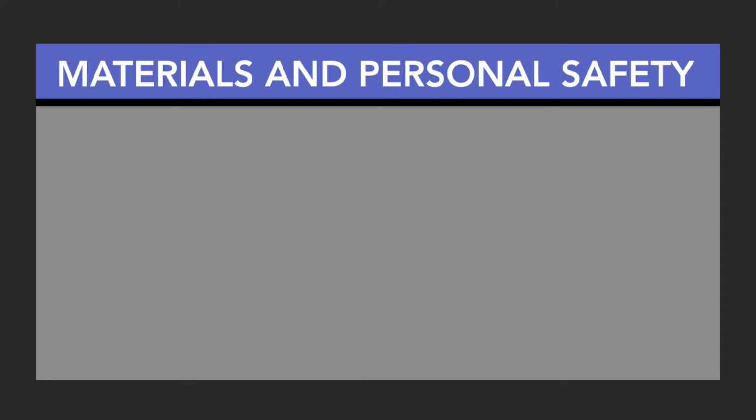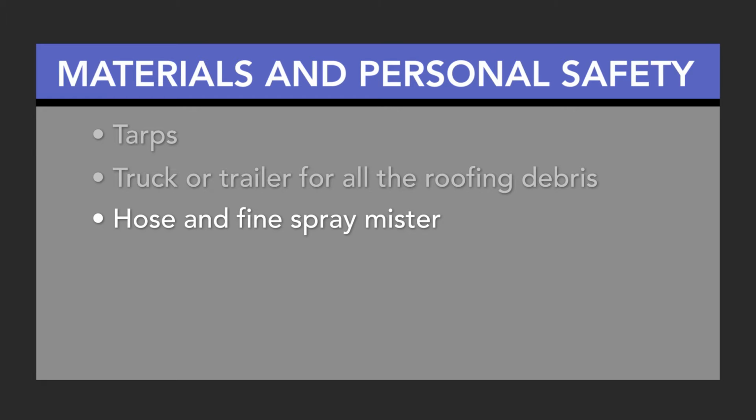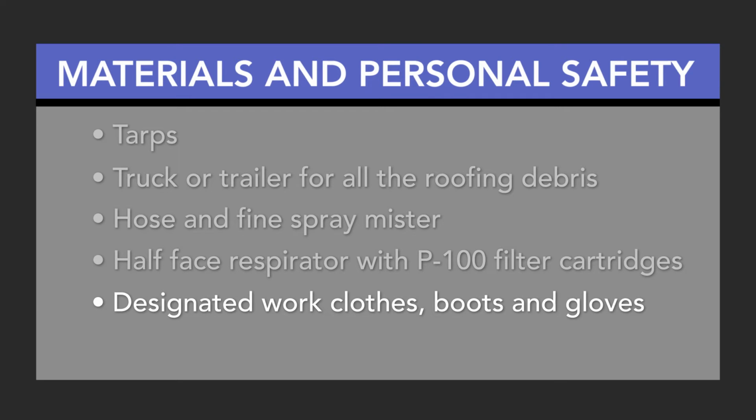Before Tyler starts in on the roof, he makes sure he has all the materials and equipment he'll need to complete a lead-safe roofing project. Get some tarps to cover the ground, decks, and patio, as well as to cover the outside walls of nearby buildings and fences. Make sure you have a truck or trailer for all the roofing debris. And you will need a hose and a fine spray mister, ideally 2 of each, to keep the dust down while you work. Ensure you have a respirator for everyone working on the project. Be sure to wear work clothes, boots, and gloves. Finally, have a HEPA shop vacuum on hand for cleaning.